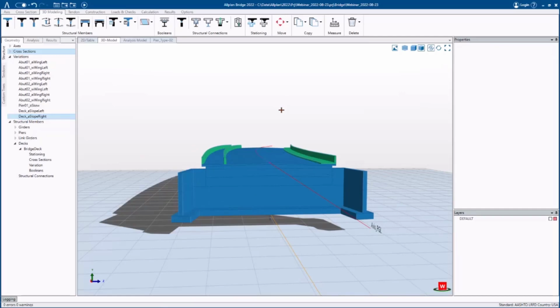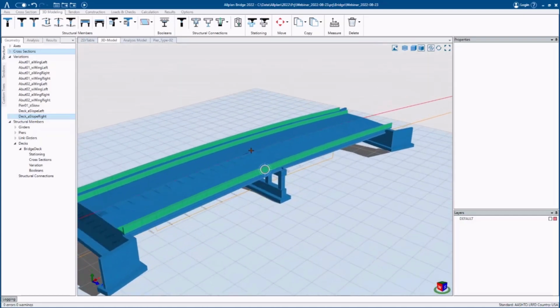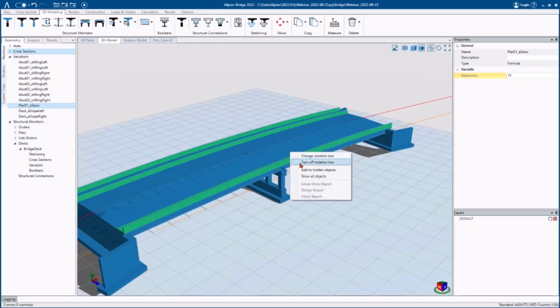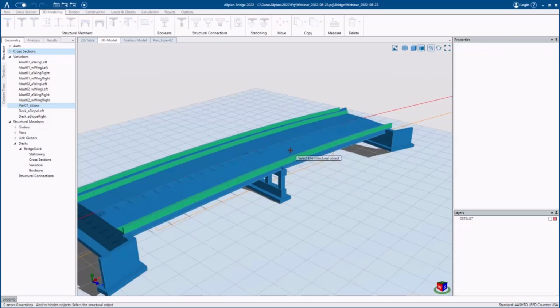I can also use variations to store values such as the skew of this pier member. For instance, if I need to introduce a skew at this pier, so let's increase this value to 15%. And before we recalculate, let's go ahead and hide the deck again.